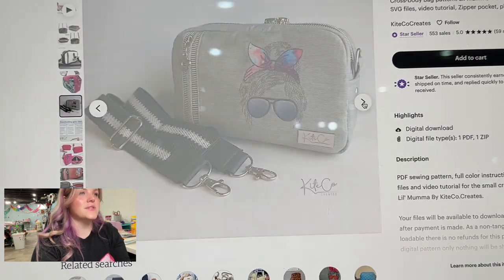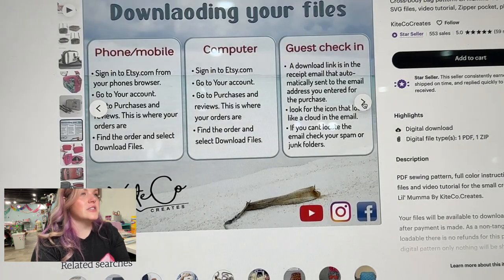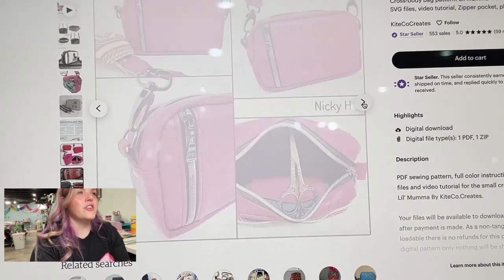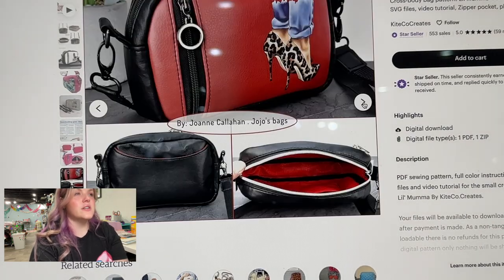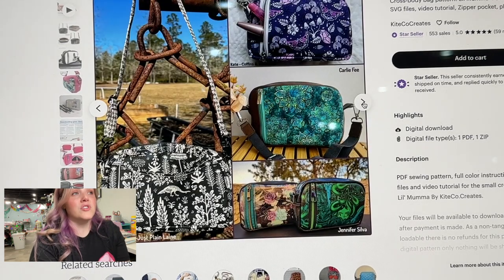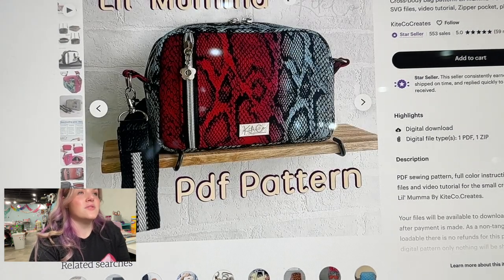Oh, look at that one. That one's really good. Downloading your files, information. Love that. I know my friend Fran made one of these and it looked so good. This one looks like a really good all skill levels kind of a bag as well. So, love that. This next one is from Noodlehead.